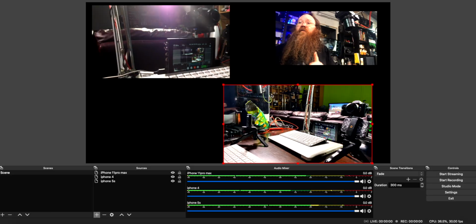But anyway, as you can see down here, the last bit I want to point out, like I did in the previous video, is you've got 3 audio sources here. Now, you can set it up in OBS, and I'm not going to go into too much detail now, so that when you're switching between these things, if you set the different cameras up on different scenes, you can pick which one you want to have the audio through. You could choose just to have the audio on one camera and stick to that. I know that the iPhone 11 Pro Max has got a superior microphone to the others, and if I want that to be my main camera, then I can just mute these 2 channels here, and then all of my audio is just going to come through that one.